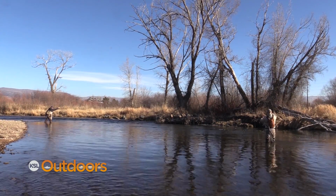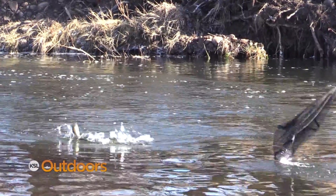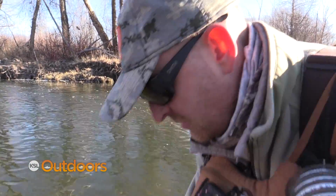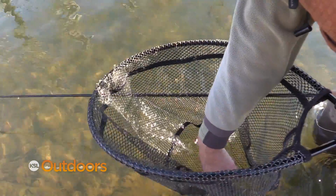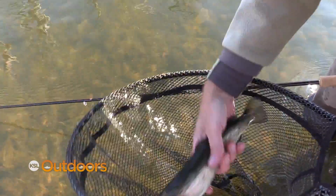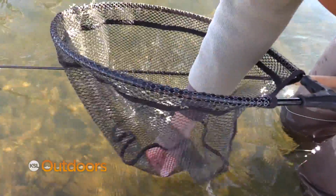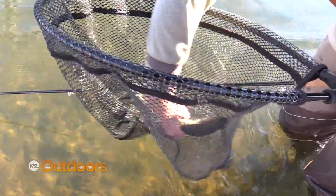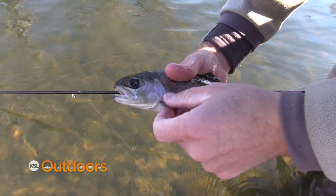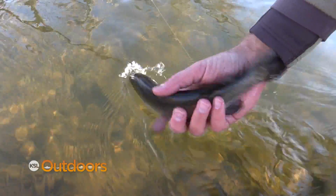I got one. Nice little rainbow. All right, nice little rainbow here. This is a lake fish. In the spring and fall, we get a few of these rainbows that come up out of Deer Creek Reservoir in the middle Provo. You can tell he's a lake fish, he's a little beat up. It's also a stocked fish. You can tell because it doesn't have its pectoral fins, they've been rubbed down to next to nothing. But still fun to catch. Let's get him back in the river.